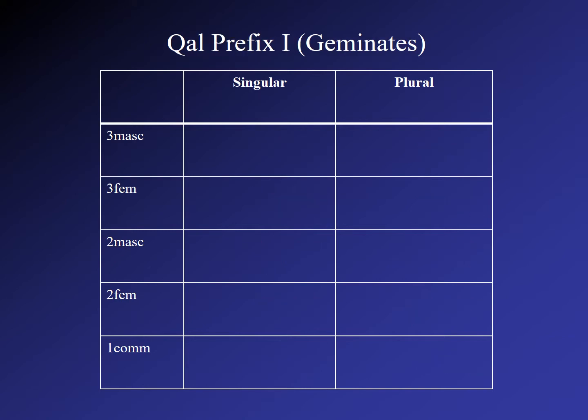Okay, the prefix. Here you'll see that I've labeled prefix 1 because there are actually two different ways of forming the qal prefix of the geminate. The first one looks like this, yasov. Here you have a qamets under the prefix and then an o-class vowel. This looks similar to a middle weak, yaqum, except that normally in the middle weak we would expect to see a full vowel there. So yasov, then tasov, tasov, then the second feminine singular, tasobi.